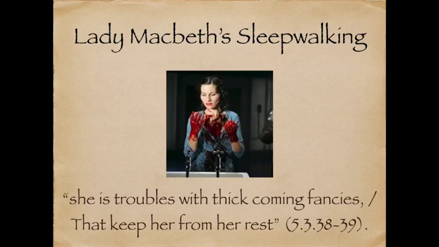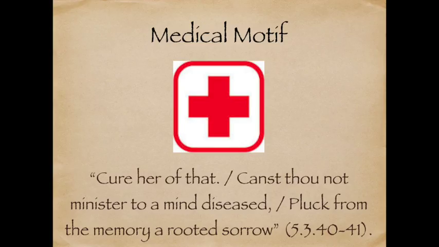Shakespeare continues the medical motif when he is talking about Lady Macbeth with the doctor. Again, she is stripped of her name. The doctor informs Macbeth that Lady Macbeth is sleepwalking. She is troubled with thick coming fancies that keep her from her rest. Macbeth asks the doctor to cure her of that. Canst thou not minister to a mind diseased? Pluck from the memory of a rooted sorrow?